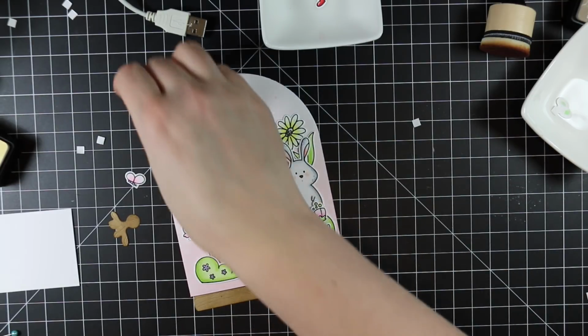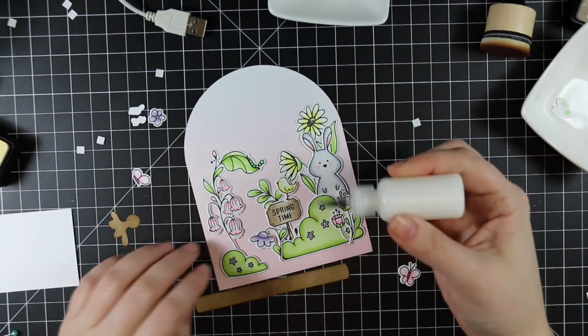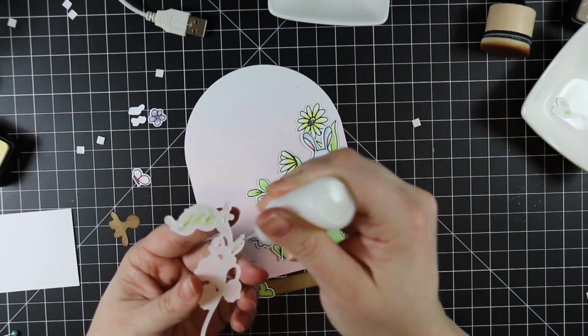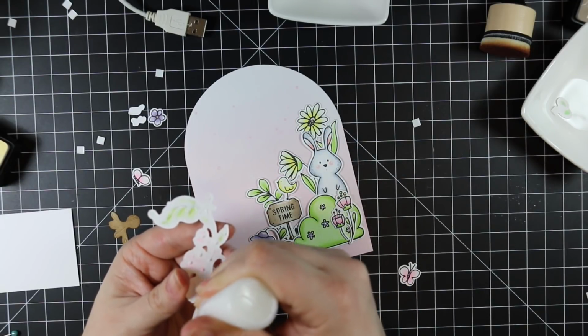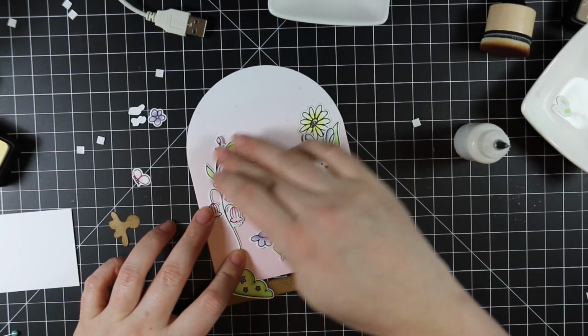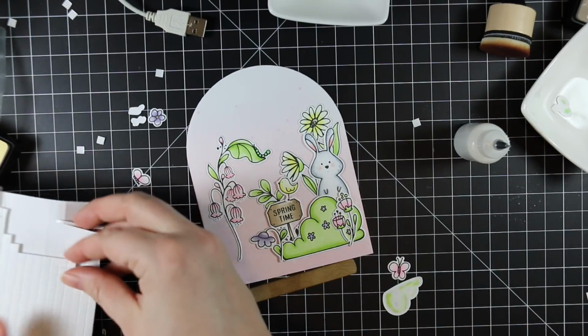So some of the elements I adhered directly onto the card base, and I again use that collage medium adhesive. For this, multimedia matte would work just as well, but since I already had the collage medium out, that's what I used. Some of the elements, like this one, I adhere flat, and then the other ones I'm going to pop up with a little bit of foam tape.